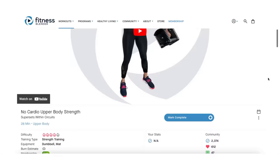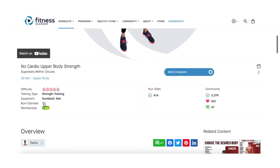When I was scrolling last night, I also noticed that Fitness Blender has updated their website since I've been there last, and they have this little toggle where you can toggle on or off if you want to see how many calories are burned during the workout. I do appreciate that. I've always felt like Daniel and Kelly, the founders, are really in tune with not only updating their marketing and how they speak about things, but also just staying in tune with what the general population wants and needs.